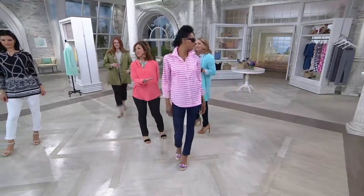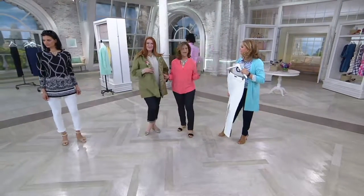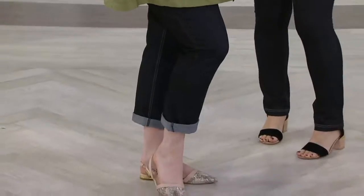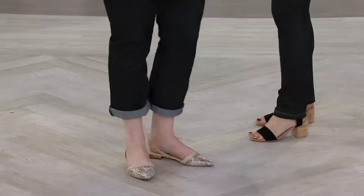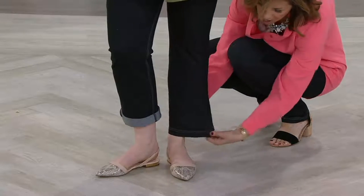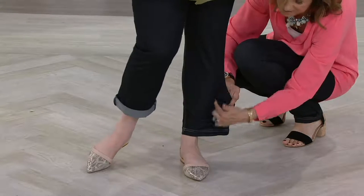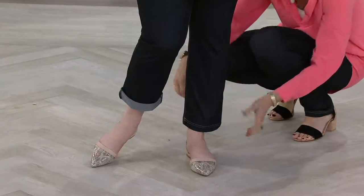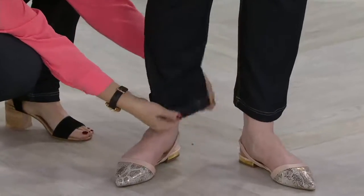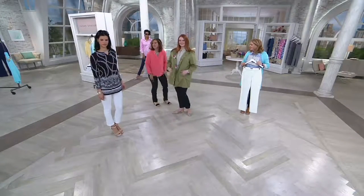The stripe top looks so cute. This is totally reversible — it's that jacket you're going to wear right now. It's a summertime jacket, and it is water repellent, so you can go out in the rain in it. We rolled up her jegging so it has the cutest little jean-like look. You can see this double needle stitching at the bottom. When you put it on, it has that twill look to it, like you would see in a real legging. It has that wonderful twill where you see the color coming through as you would in a real denim.